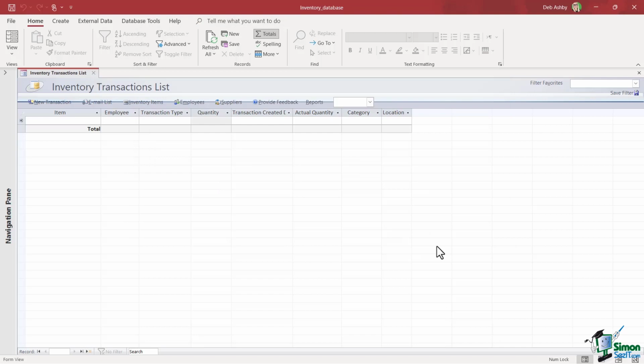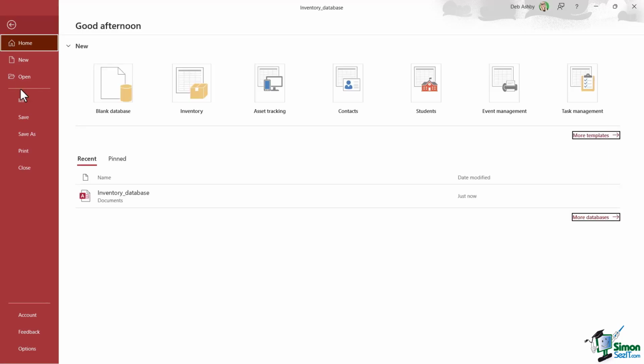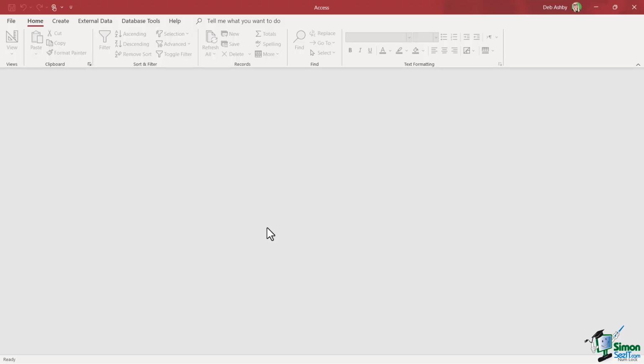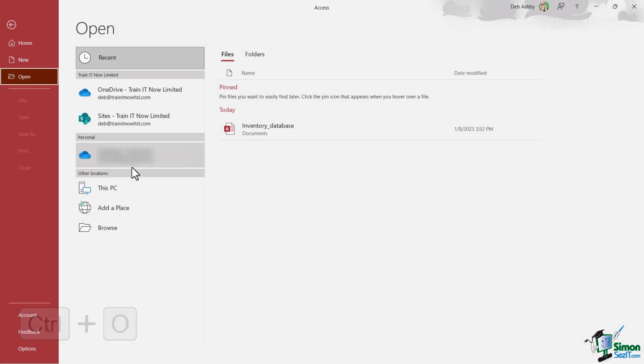The next thing I asked you to do was just to simply practice opening and closing this database. So we could use our keyboard shortcuts, or we could jump up to the File menu and click on Close, which is going to close the database only. Remember, that option doesn't close down all of Access. If we want to reopen, we can press the keyboard shortcut Control-O, which is going to jump us across to that open screen, and then we can select it underneath our recent files.